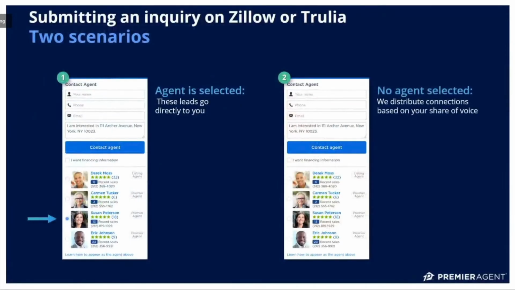So for the most part, when people inquire on Zillow, on the right-hand side of the screen, they'll fill out the form to contact an agent, but they don't choose the Perry Group. They don't choose anybody. They just fill out this form and click contact agent, and the lead goes to Zillow. And we have a team at Zillow, our connections team. There are thousands of them, and they live in Denver and in Seattle. They have customer service experience. They're not licensed. And it's their job to follow up with every single lead, get a hold of them, and then live transfer them to an agent or send them to agents as nurture leads.